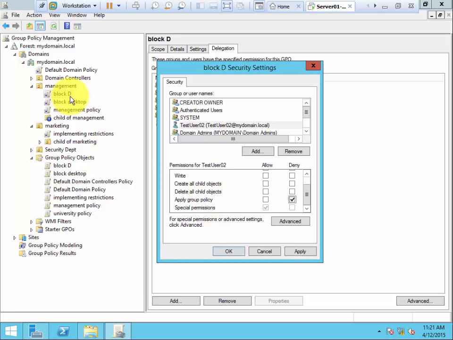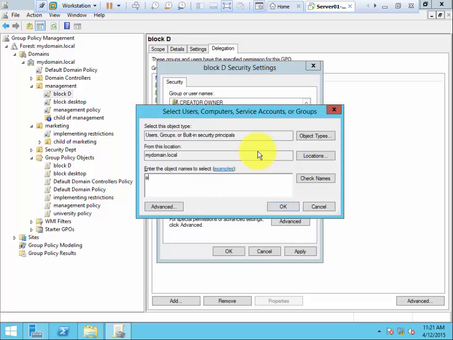For this exact block desktop policy, it will not be implemented on this test user, while this test user may be a part of, or has been dragged to, this OU. But I specifically say in the access control list of that policy to deny applying the group policy for that user. I can add a full group now and do that.